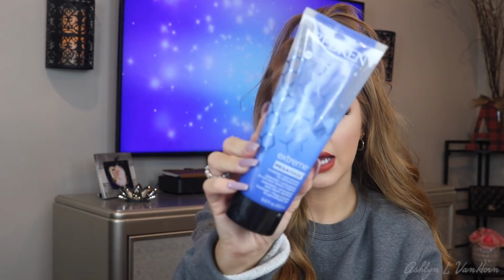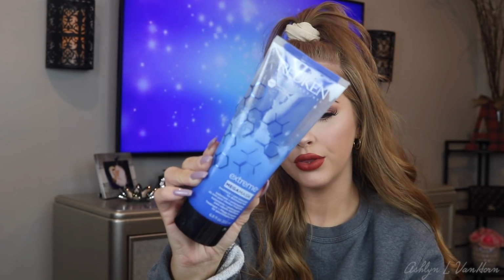I'm so happy I was able to share my little secrets with you guys. So I also wanted to show you guys a secret of mine to having really healthy looking hair, and that is this guy right here. It's called the Redken Extreme Mega Mask. This is a hair mask, so you would only need to use it maybe 2 times a month. You can use it a little bit more than that, but it's really just to replenish your hair.